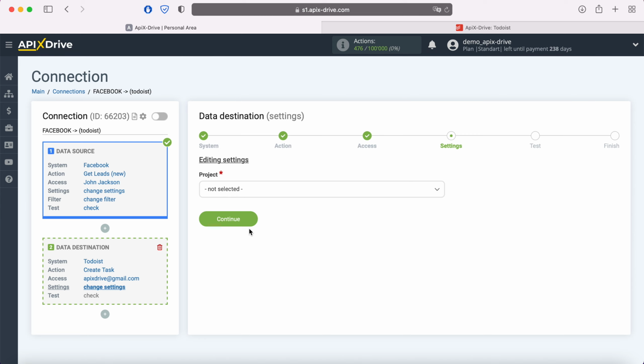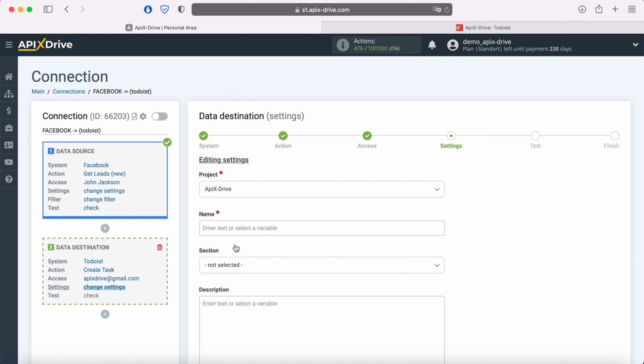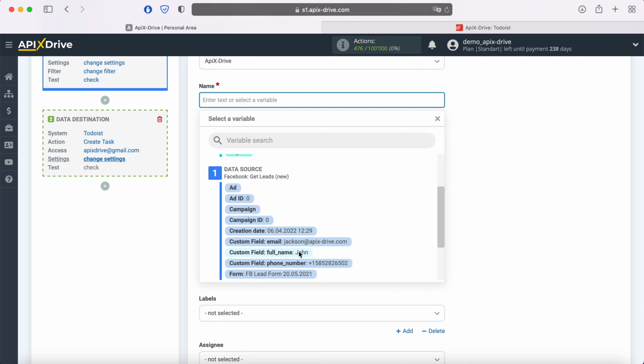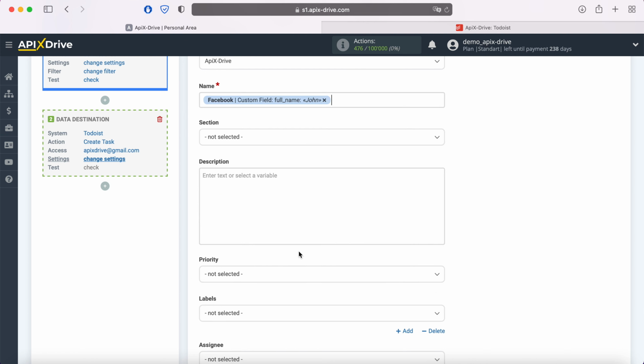At this stage, you need to select a project in which new tasks will be created with each new lead from Facebook. Next, you see the Todoist fields for creating a new task. You can assign variables from Facebook to these fields. In order to do this, click in the field and select a variable from the drop-down list. Note that you can use not only variables, but also write values manually.